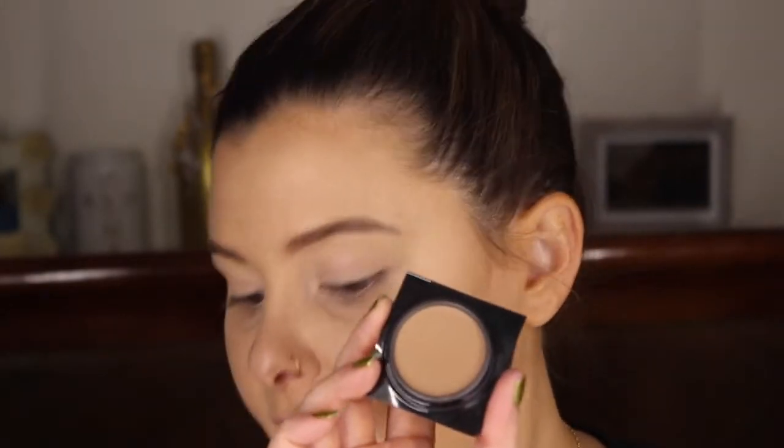Next thing we're going to do is go in with some bronzer. I'm going to use the Chocolate Soleil bronzer from Too Faced today. This is in medium deep. This is just a sample I had gotten, but it's been lasting me a long time, so I'm going to just keep using it. Her look is not really a rustic reddish tone to her bronzer, but it's also not like a contour color or a shade color. So I kind of wanted something in between, and I settled on this shade. I'm going to apply it pretty heavily to all of the outer parts of my face, because it seems like she really just goes around the entire face and in a little bit towards the cheeks with all of her bronzer.